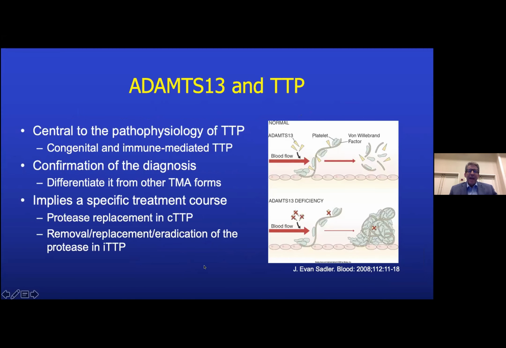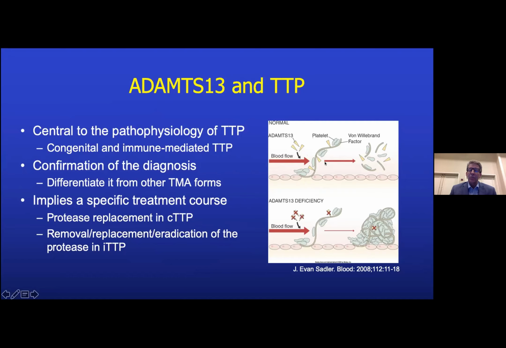So we've talked about this ADAMTS13 protease and its role in the pathophysiology of the disease. If you see this figure here from the late Evan Sadler, I think it describes quite well what happens, as simply as it can be done. This here is the von Willebrand factor protein. It's produced and secreted from these endothelial cells that line the smallest blood vessels. So what is supposed to happen is as it is secreted, you have this ADAMTS13 protease normally, which cleaves or cuts this down to the normal size pieces.